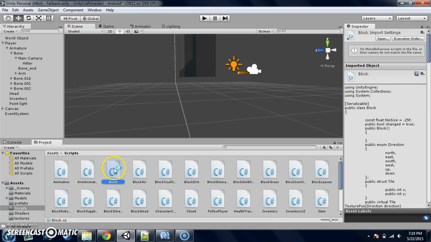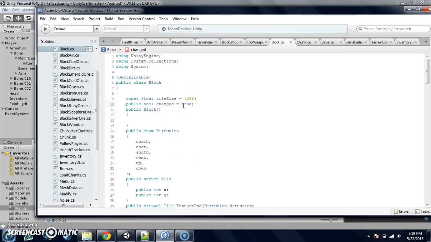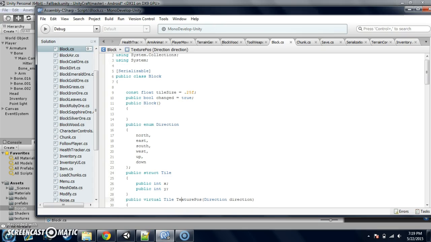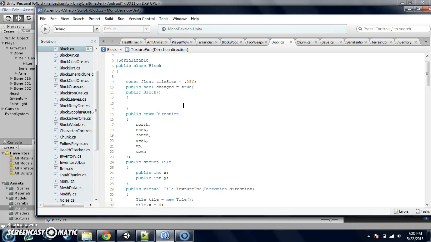Alright, and then block. Basically, you just have all the directions, and then this, oh, what it can be that way. We can do face culling on it, so we don't have to render each side of every block. Way more efficient. Struct tile, this is basically where we decide what on the sprite sheet we want to render.